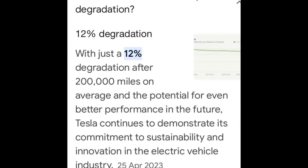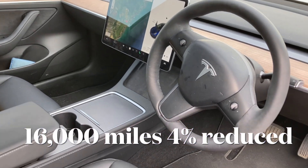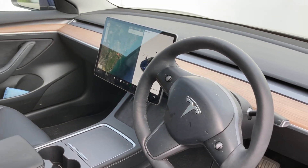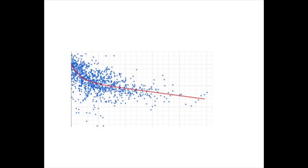The average Tesla battery loses 12 percent of its original capacity after 200,000 miles. I'm wondering if this is true. My Tesla Model 3 is showing a four percent reduction after 16,000 miles, so I'm well on my way to that 12 percent. I know the reduction will slow down over time, but I still think four percent is quite high. I've looked at lots of graphs on Tesla degradation and done my own graph based on Tesla predictions — I'll show you that in a minute.